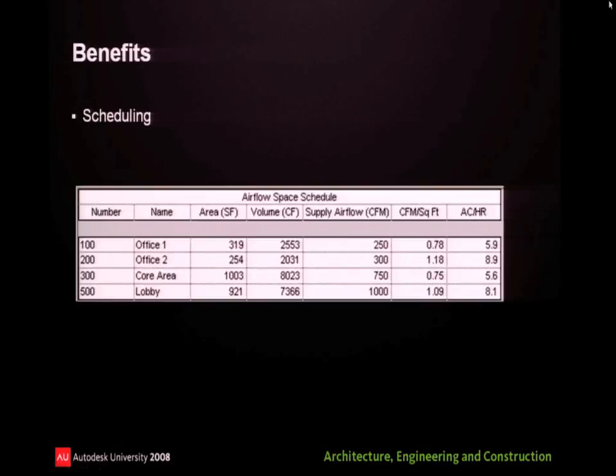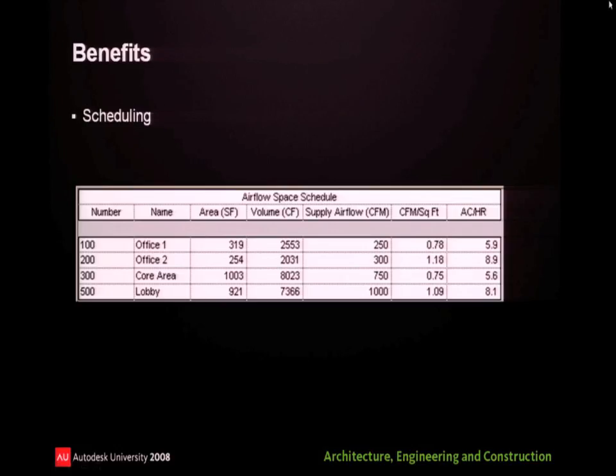Okay, on the mechanical side, I put together a simple schedule here of how I can leverage the data as well, with the room number and name, the supply CFM, and for healthcare projects, this right here is a big deal: air changes per hour. The health department a lot of times says, give me an air balance sheet. What kind of air changes do you have in there? Well, now instead of pushing that out to an external file or retyping it, you can almost get it for free here.